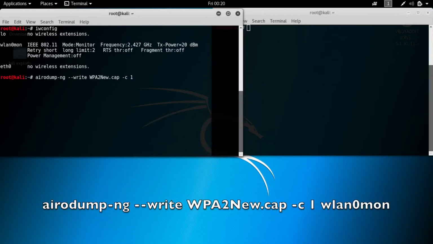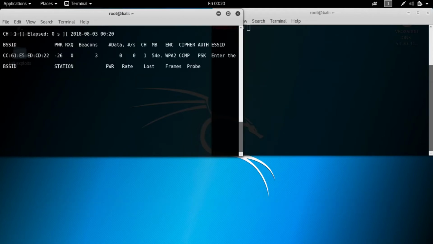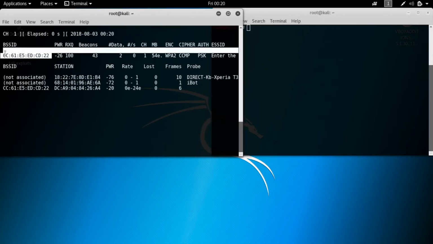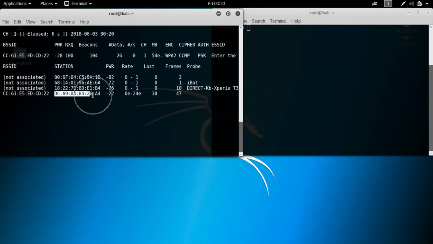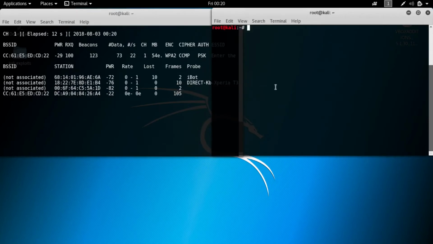This is for the channel and I will name it as 1, and then wlan0mon. As you can see, the airodump process is capturing the network traffic on channel 1, and you can see there is one client connected to the access point.